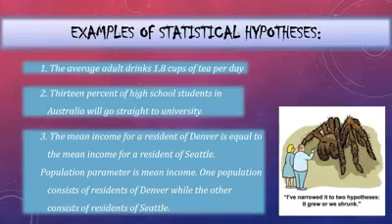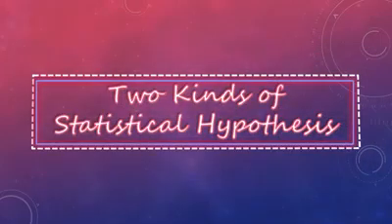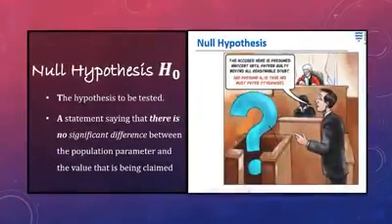As you've observed, 1, 2, and 3 are all assumptions or simply conjectures that need to be proved through our hypothesis testing to accept or to reject. There are two kinds of statistical hypothesis. Let's have a short recap about the null hypothesis. This is denoted as H sub 0, and this is the hypothesis that needs to be tested. So this is the statement that we decide whether we're going to accept or to reject.